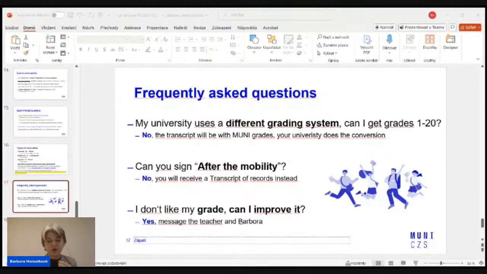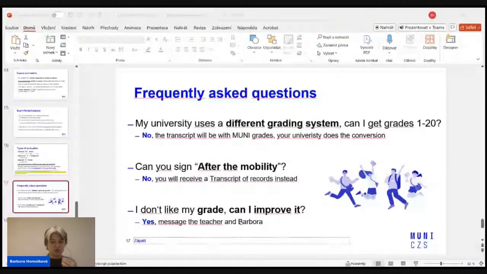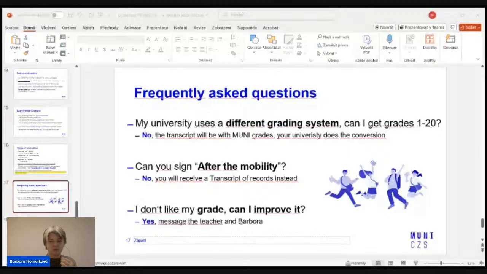Yes, the transcript of records will include grades from each exam attempt, all of the grades. That's what the FFB example was. If you fail twice, there'll be those FF, and if you pass the last time, you'll get the last grade, but all of the grades will be there next to the course.